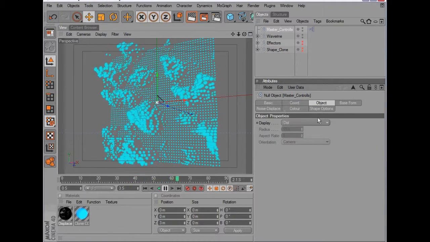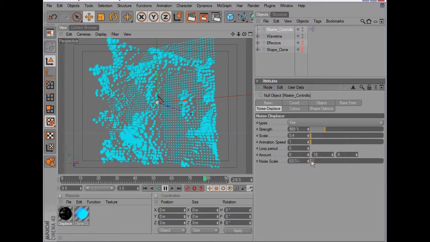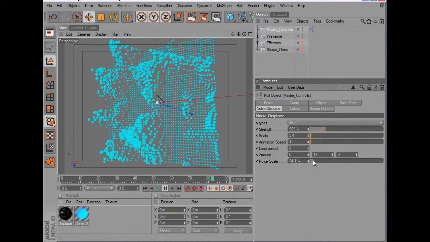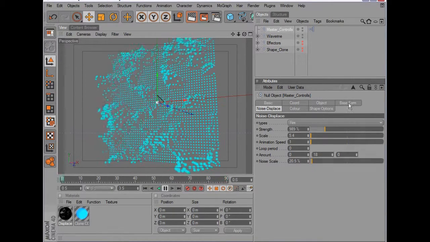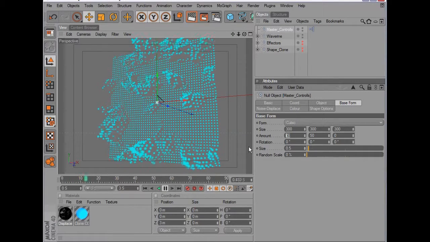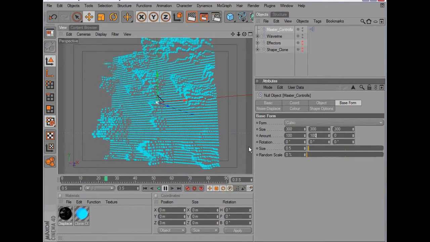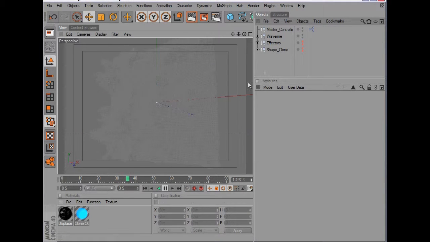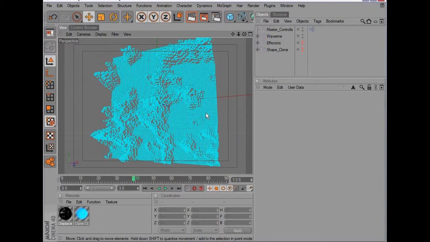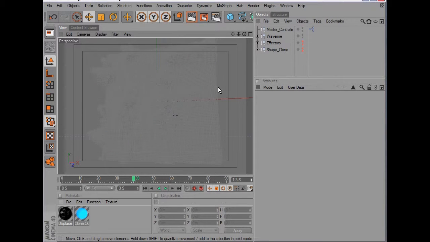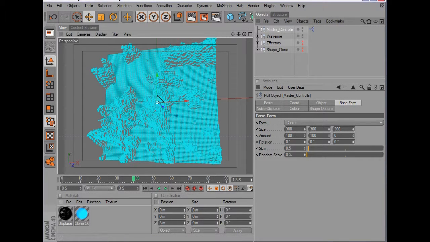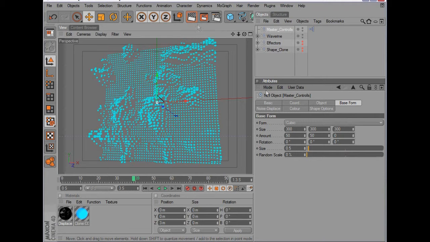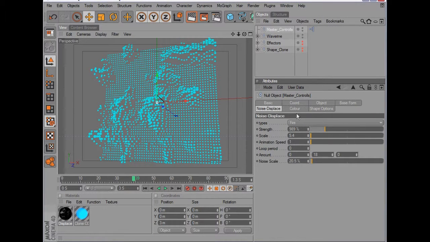So let's drag that down so it's not so intense, and let's get more clones so you can see just how detailed it gets. Let's stop that. So it's pretty hard to control with that many. You should do that later on when you're ready to render.